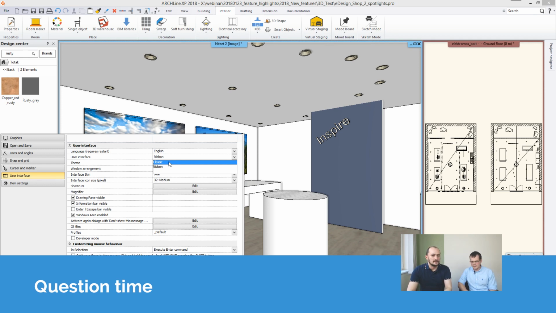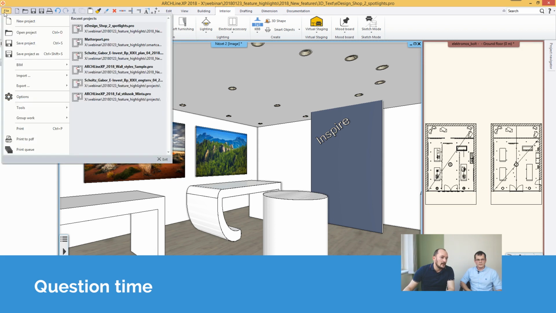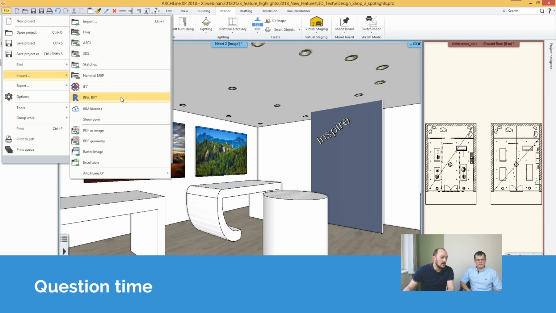I see. I think the next question is regarding the addition to the object libraries, what we just discussed. Can I use my Revit files? Yes, you can. We actually have a video about that. Yes, we will paste it in the description. Actually, in many cases you will find lots of objects and details and items in Revit files. You can just simply go there and use the file and import option. This is where you can find it. You just import it, and then from that point on it works the same as other items.